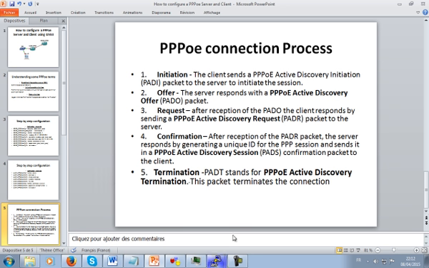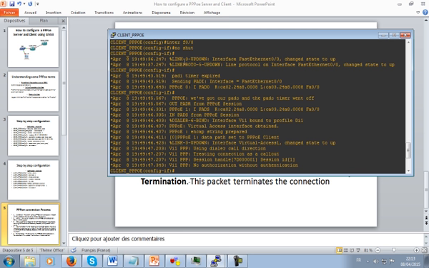So we're going to see that better, because that's the reason why I put this on the screen. I want you guys to understand how this process works in order to troubleshoot any problem if you are working with PPPoE. So let's go back to the client up here, and you see, first of all, there is the PADI.